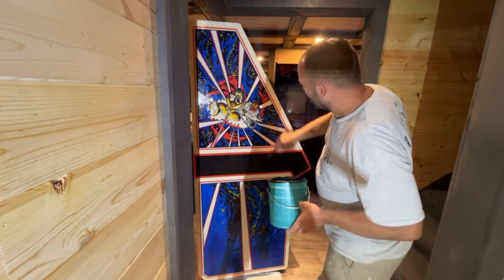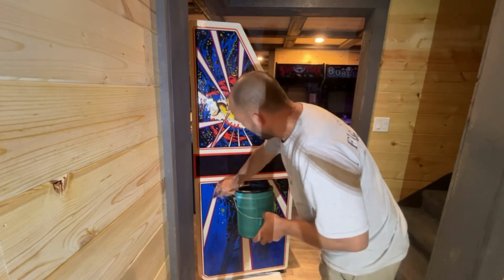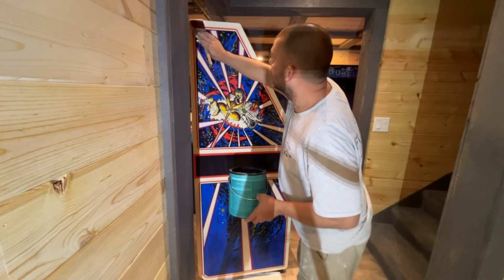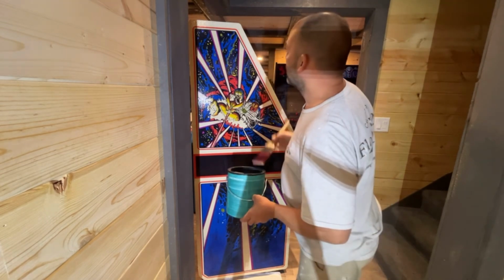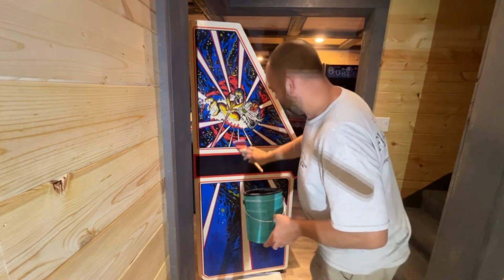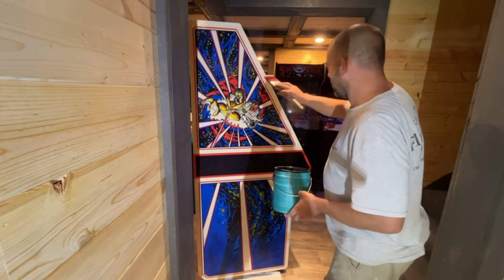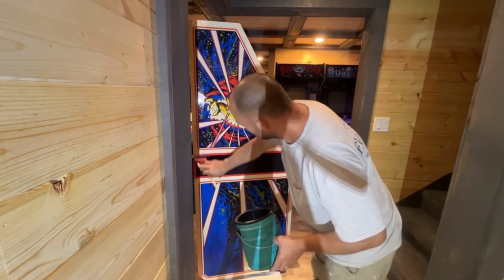So what I'm doing right now is I'm kind of just loading it on a little bit heavy, and I'm going down to the bottom edge of the black area. Okay. Now I'm going to take my brush and go nice straight strokes, stopping just below the black. I'm doing the cabinet in 2 halves, because rather than bending all the way down and up trying to run long strokes, I just end it in an area that is not very visible. Once it dries, you'll never see it. Now this stuff goes on a little bit bubbly, but it will settle down as it dries. And I usually go over it twice.